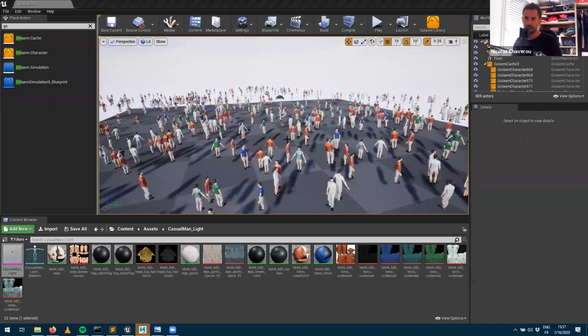So we're using USD as well, so you can export your crowd as a USD file, a super light file, and Houdini, especially Houdini 18 with the new Solaris platform, can bring that USD in, and you can see your full geometry and override what you want. And just to finish with that, the people at Rodeo FX, a VFX studio from Montreal that worked on Game of Thrones, for example, made us a tutorial about how they used Golem within Houdini. If you search for Rodeo FX Houdini Golem, you'll find that video. It's a 1-hour tutorial about how you can bring your crowd and make amazing effects with Houdini on Golem crowd characters.